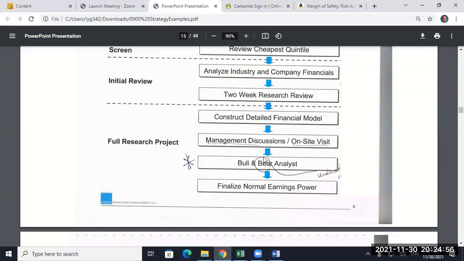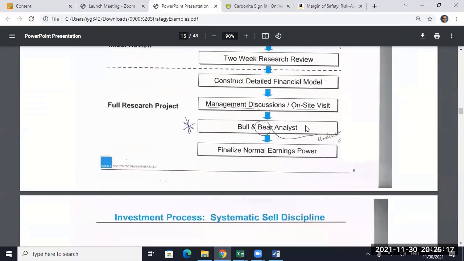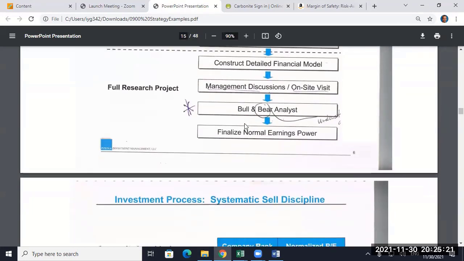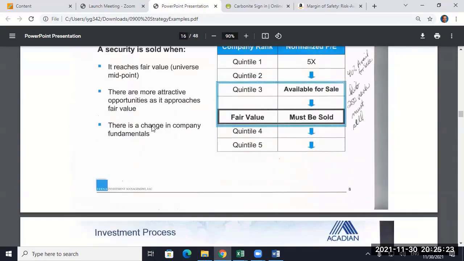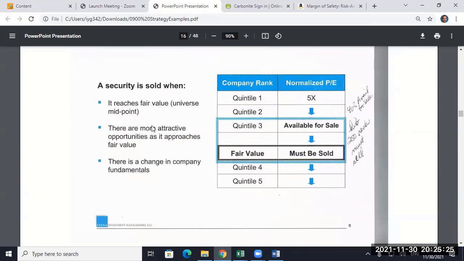I've noticed that in the CFA Research Challenge, the teams overwhelmingly recommend a buy on their stock. They just become so enamored with their company because they've been working on it. That's not your goal. Your goal is not to make the case for the stock. Your goal is to make the case whether to buy or sell it. But probably 80–90% of them say buy. So that's an interesting approach. The CFA research team maybe should also try that. At the very end, say, okay, you've got to be our bear case.